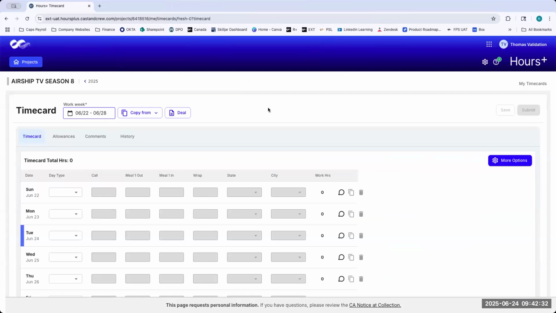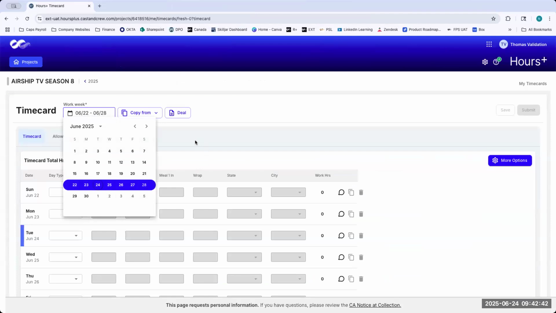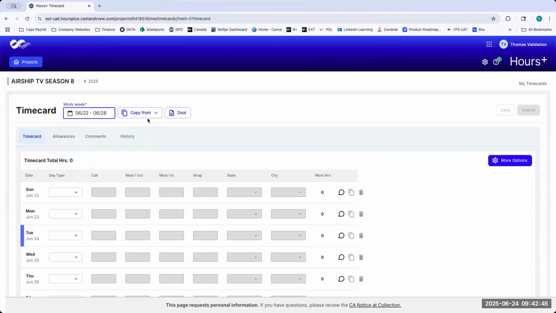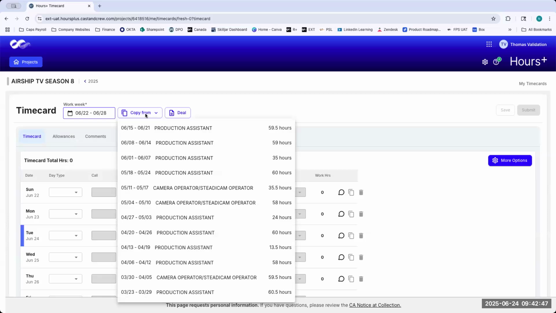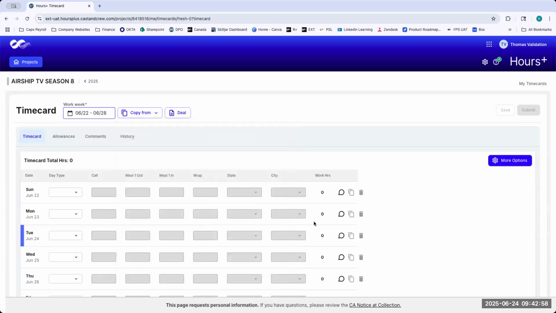And all right, so it looks very familiar, except of course, nothing is filled out. So now we're just creating a time card from scratch. So you're going to choose which work week you want to create the time card for. You do have an option to copy from a previous week. So for example, if you worked similar hours week ending 6/28 as you did week ending 5/24, you can select this week ending. It's going to grab all the details. You can still make changes to it, but it's just going to pre-fill everything for you. So if you had similar hours from a previous week, you can copy from that week to save some time.